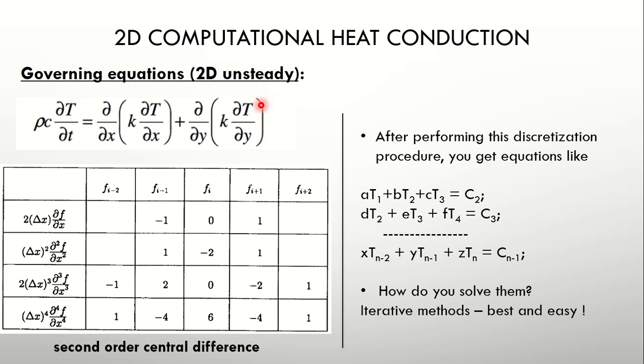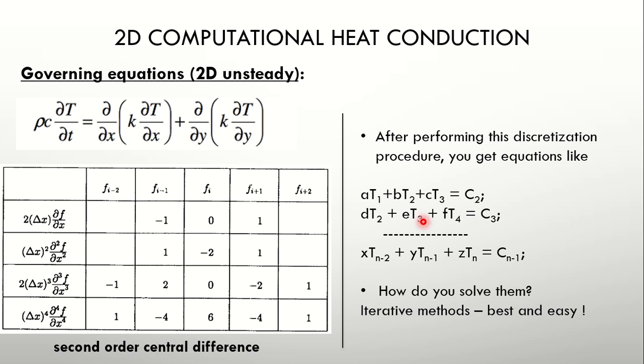But if you have an implicit algorithm, wherein you take all the temperatures at the current time, which is n plus 1, where you want to find out the temperature, then things become a little challenging, because you do not know the values at n plus 1, since you are trying to find them out, right? So at that time you solve it iteratively. You will end up with equations like this: a t1 plus b t2 plus c t3 is equal to some constant. Similarly, for another grid point you will find another equation. For the third grid point you will come up with a third equation, and so on.